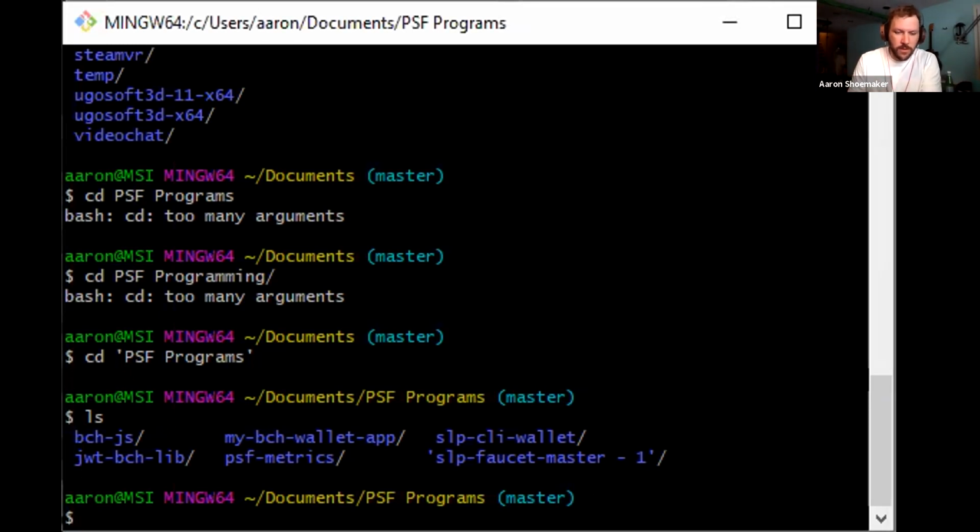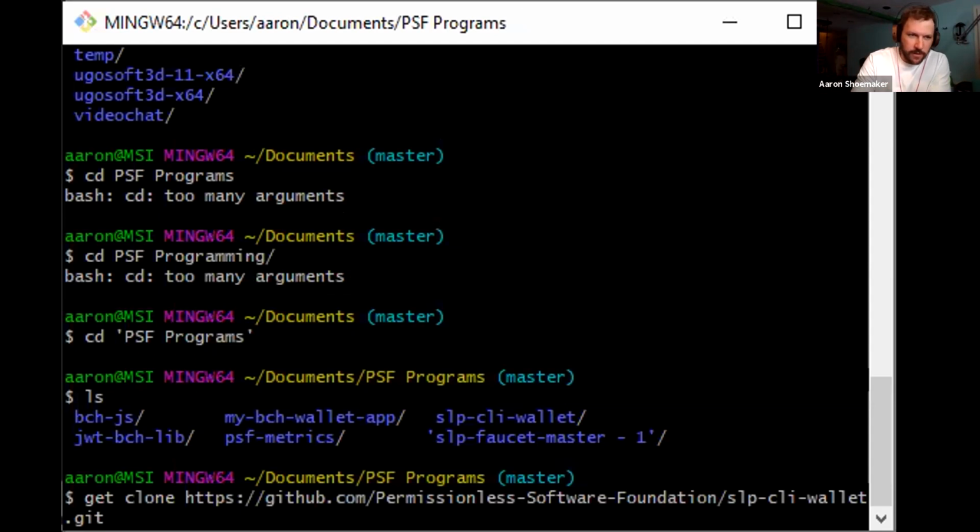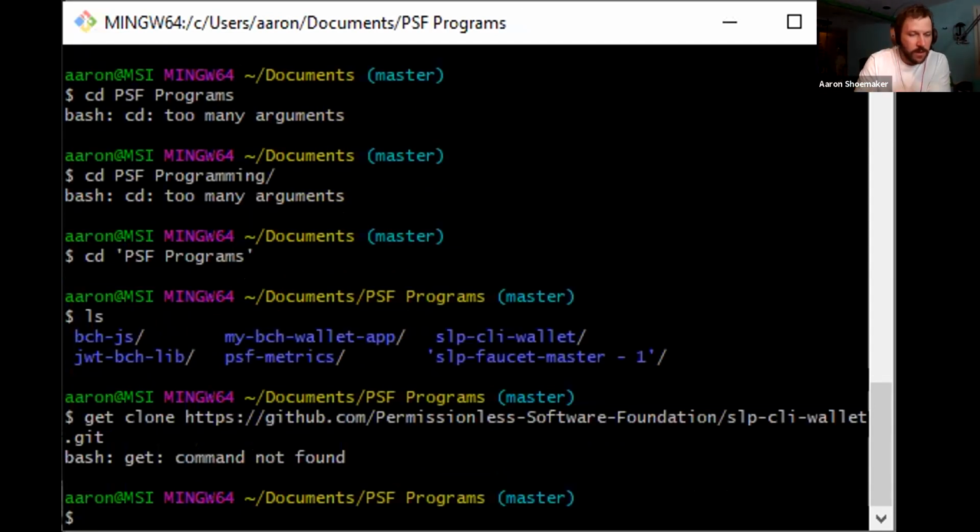So git clone, and then another weird thing, it won't let you do Command V on this. So what am I doing wrong with this? I haven't done command line in a while. Is it GIT? Yeah, GIT. Yeah, that's what I thought.